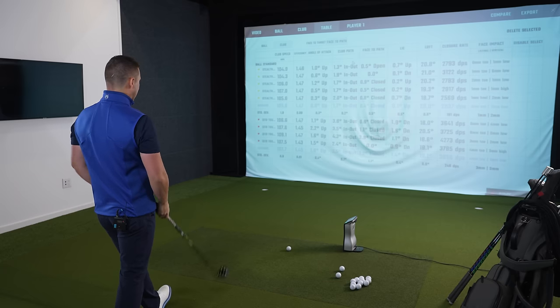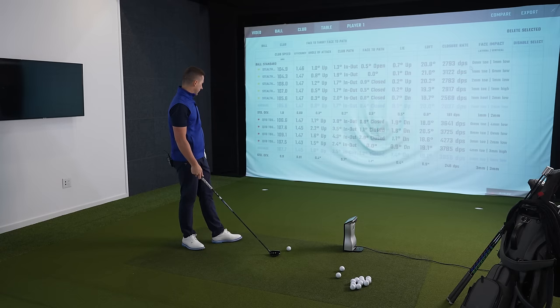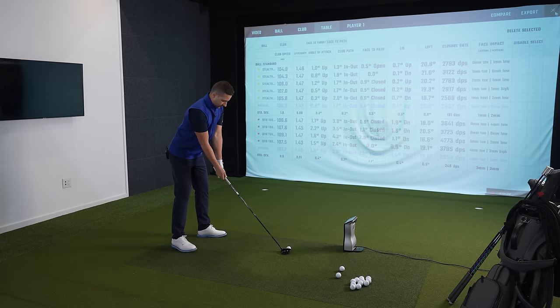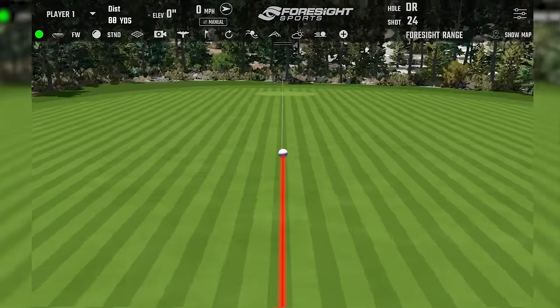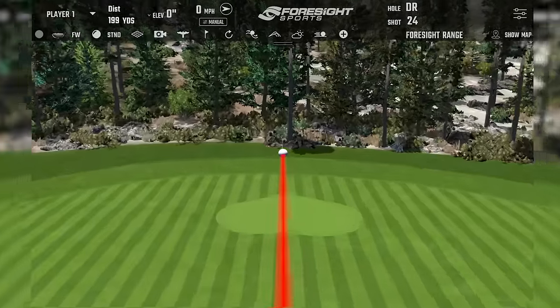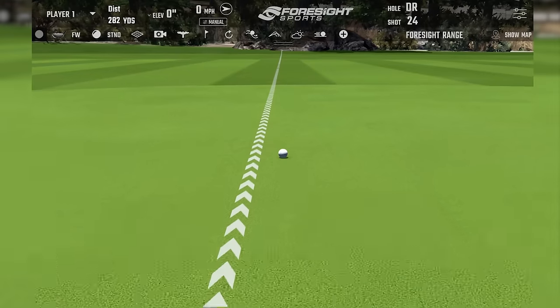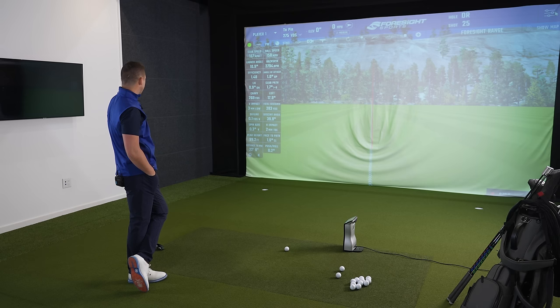Okay, so we'll keep those there. I just want to adjust slightly, because that delivery is a little different, more up, more into out. Let's see if I can flight a couple slightly flatter. Sounded good. That's probably a little closer to the delivery we were seeing with the other one. Still a little low in the spin, 28. Again, peak height under 100. It's pretty good actually, isn't it? If it's around 100, where is it? Peak 99.2, ball speed's 158.